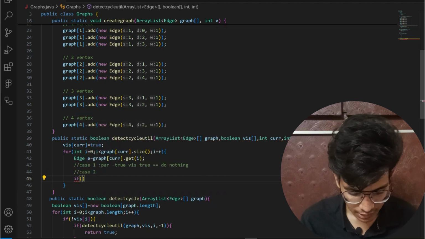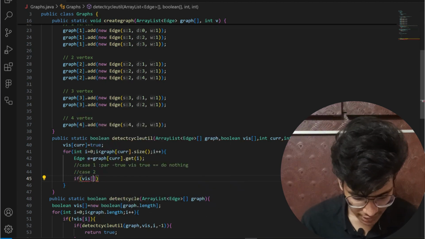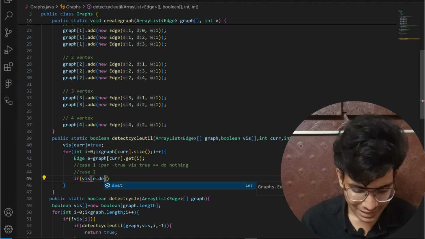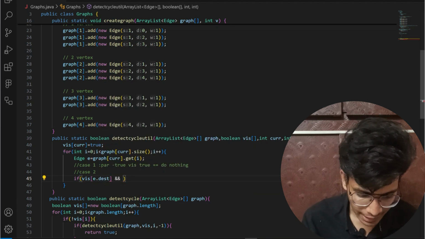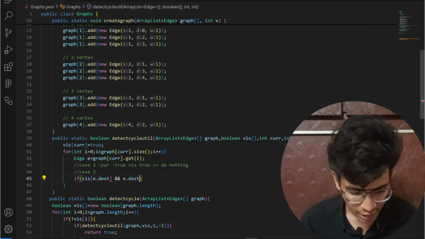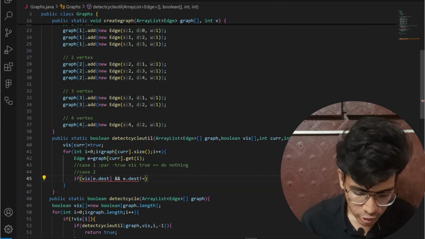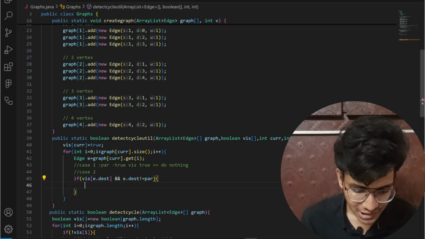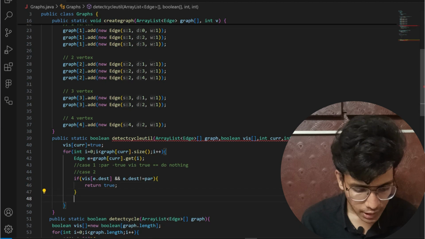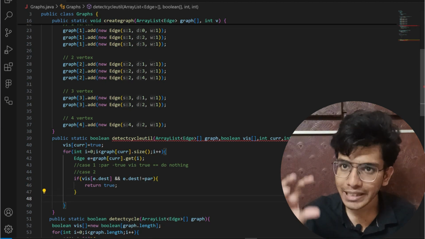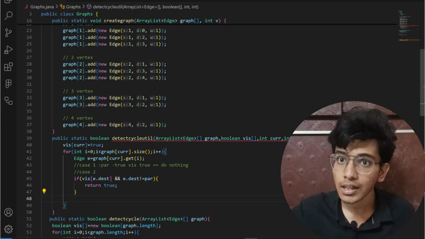So I will check whether visited of e dot destination, that is my neighbor, is true and e dot destination is not equal to my parent node. If this is the case, then I will immediately return true, else I will continue my DFS process for the rest of the graph.